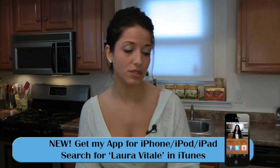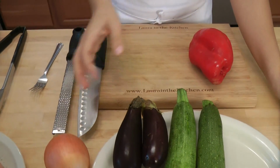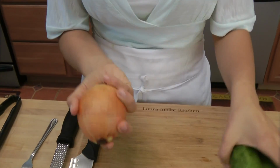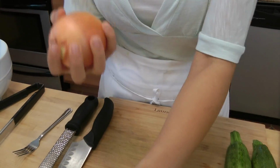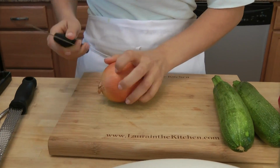Now for the vegetables, you can use any vegetables you like. Anything you have on hand. Now, I just so happen to really love grilled eggplant and grilled zucchini, bell peppers, onions. They're my favorite. Now, normally, I would use a red onion. I don't have a red onion today, so I'm going to use a regular yellow onion. It's just going to be as delicious, but you have to make do with what you have.